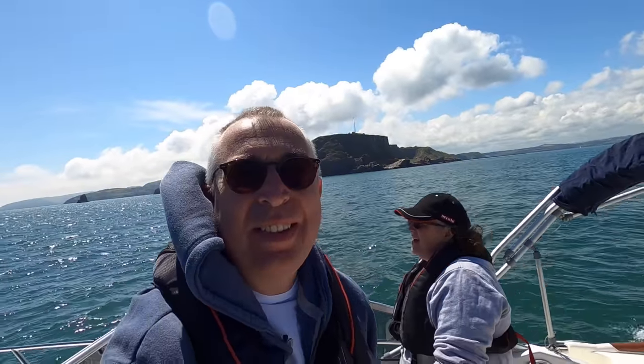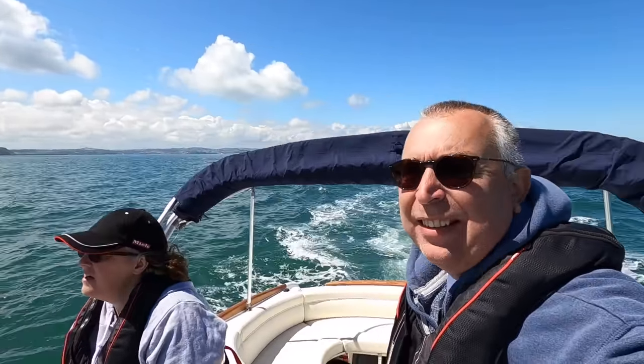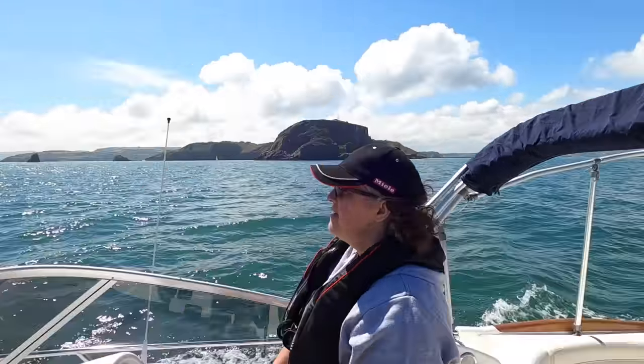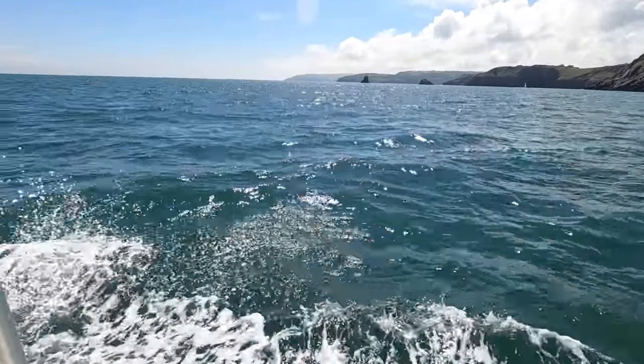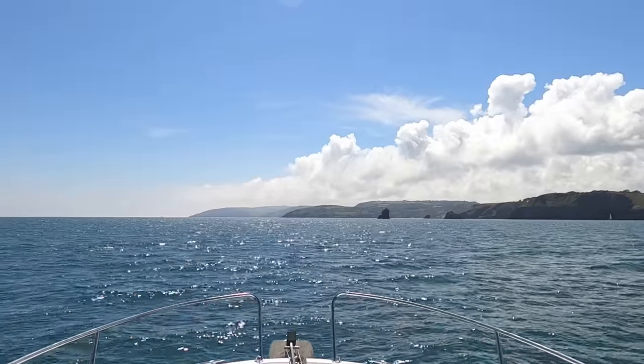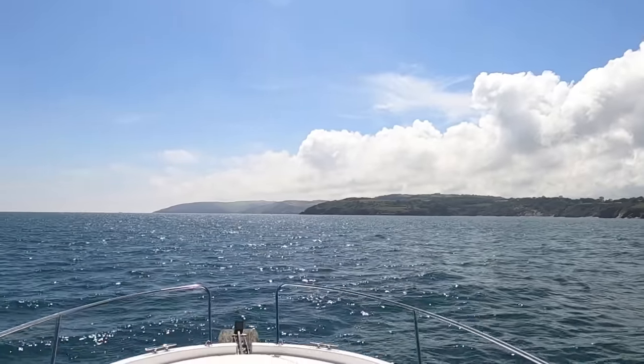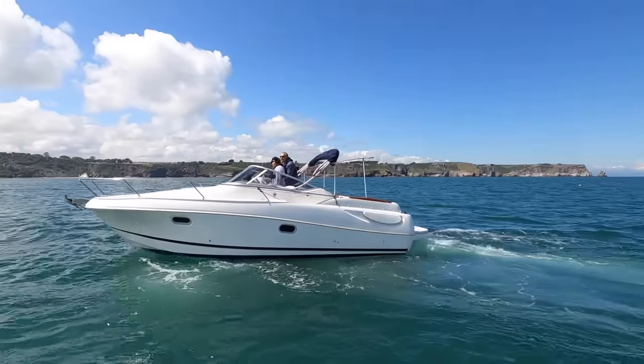Dolphin Mecca. If ever we see them, this seems to be the spot. So all we can do now is just keep a good eye open. Might get lucky, but I say it's a 1 in 10 chance, so fingers crossed. Just bimbling along the coast at 5 knots. It's very pleasant out here in the sunshine, but we are a little light on dolphins, I'm afraid. I don't think they're playing today. Well, I think we'll give up on a dolphin hunt, but it's been a very pleasant little poodle up the coast. I think what we'll do now is swing around and head back into the bay.